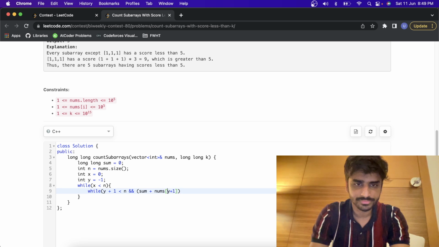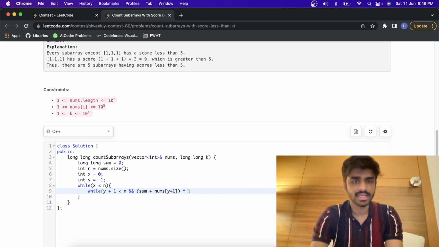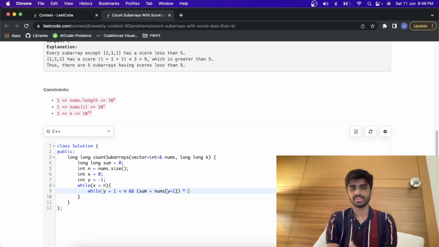So this will be our new sum when we include the y plus 1th index, multiplied by the new length.